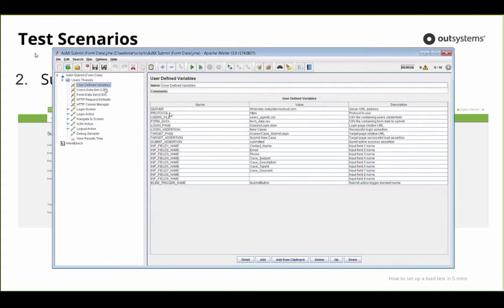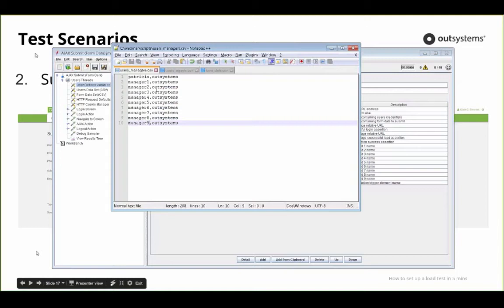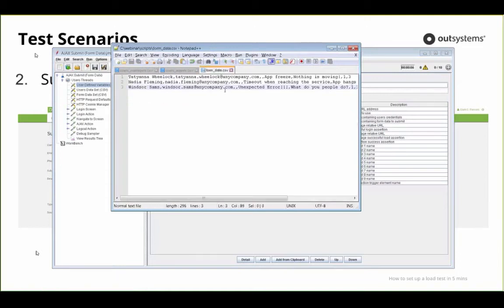There is also a different element here. We have the form data CSV. So this means that you can also submit cases with different information during your load tests. And let me just bring up my notepad again. You will see that I have at least 3 different data sets for creating cases.